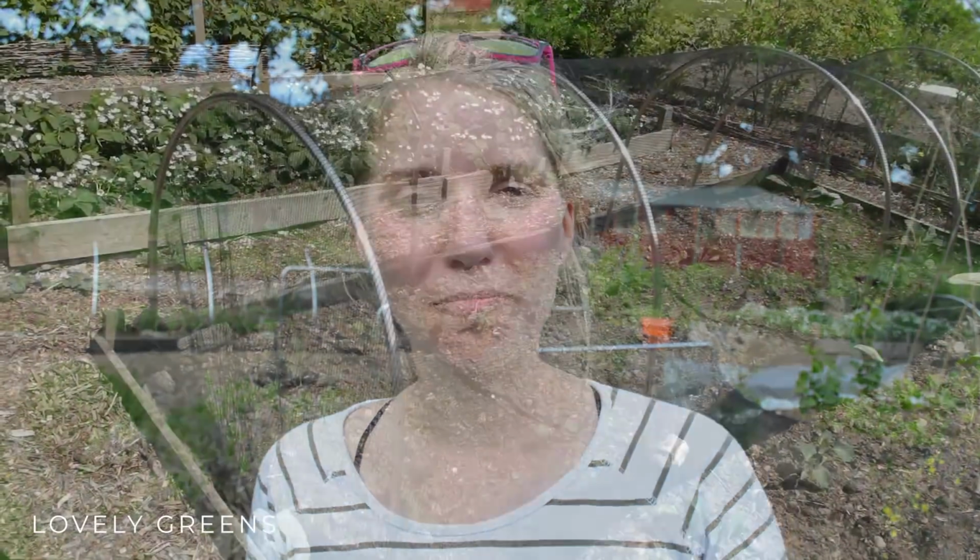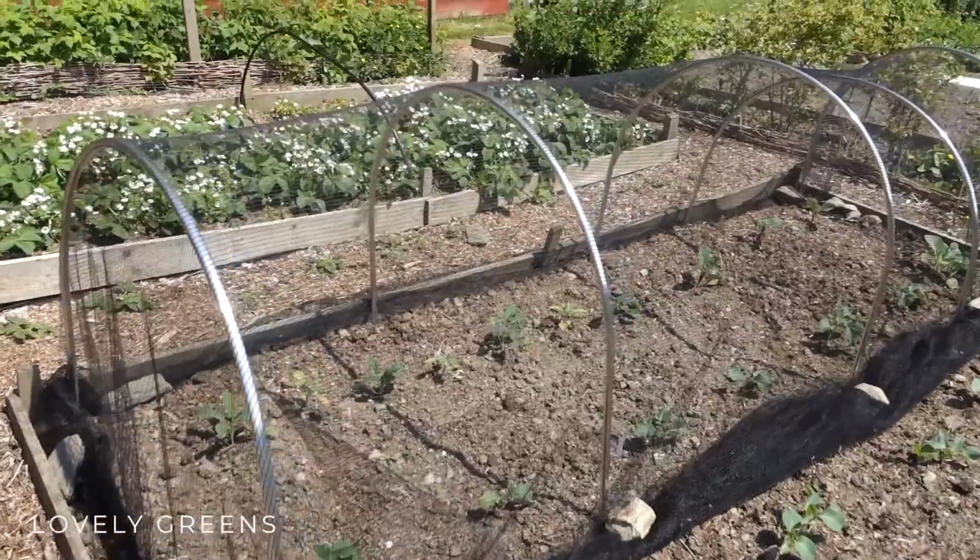Gosh, those rooks and the pigeons and the pheasants. It's like they're taunting me. They just keep squawking. But I can head home now, confident that when I come back the next time, all of my plants will still be here because they're protected by netting.